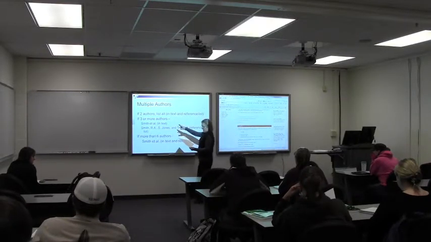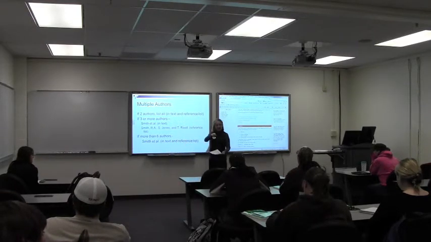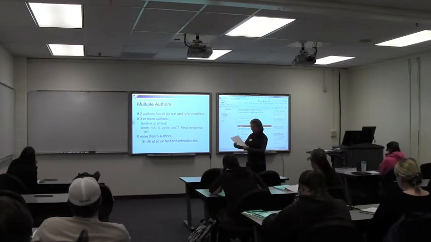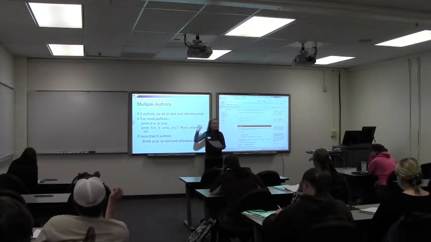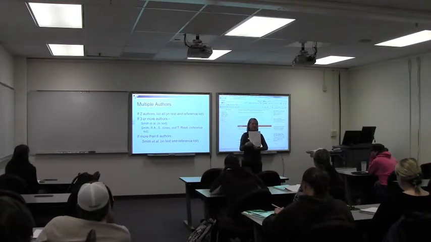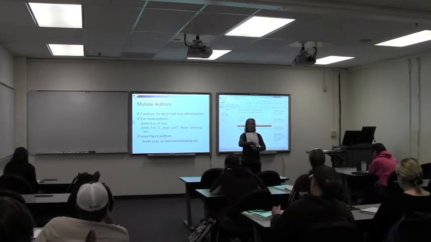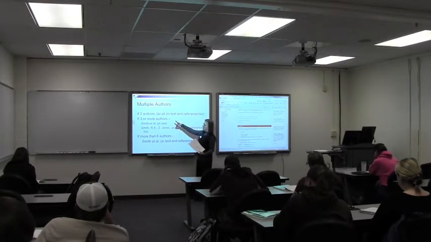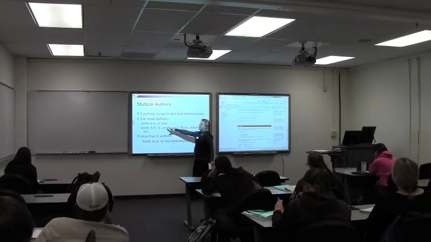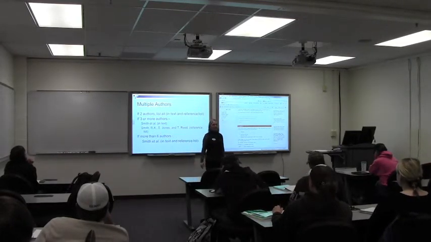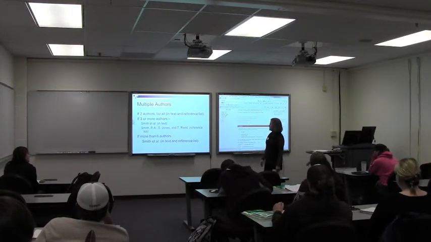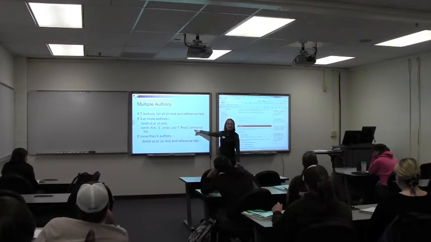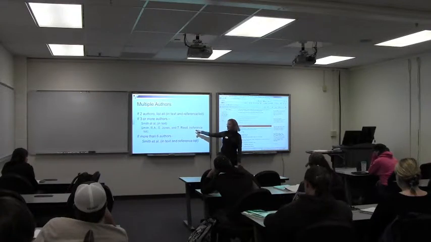So if you have two authors in the text and in the reference list, and this is on the back of this sheet, so you won't have to write it down, you have to list both of them, okay? And so I've listed what it would look like in references and what it would look like in text. If you have three or more in the text, use this et al. thing. It's a Latin abbreviation for "and everybody else," okay? In the reference list, all three of those people get credit, okay?